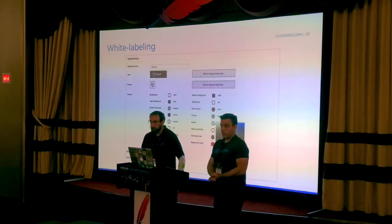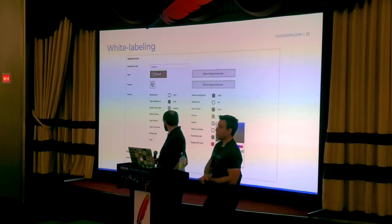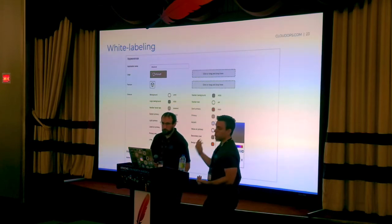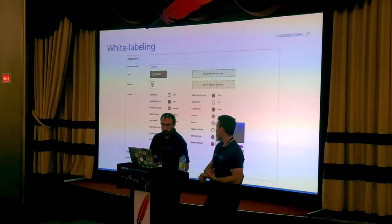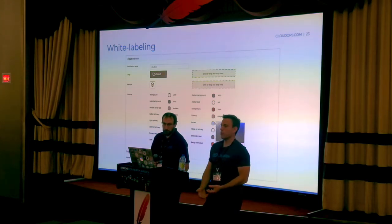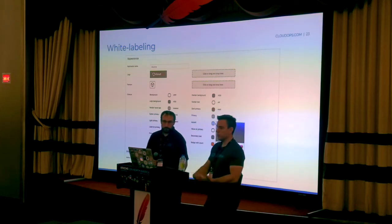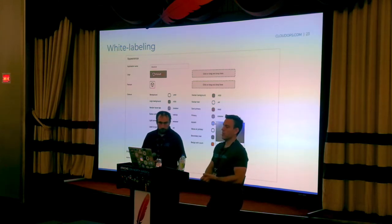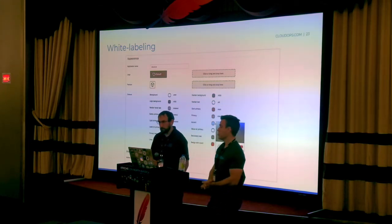I told you about white labeling before, and you've seen different looks and feels so far. That's in our legacy UI, but the same thing will also apply to the next generation. We provide ways to completely customize the colors, the look and feel, the logos, the name of the application, all these things. You can even customize which languages will be offered on your own deployment, and in which order. And additional things will come as well. The ability to customize that is really important, and the fact that you can apply that at any level in the tenant hierarchy is also really powerful.